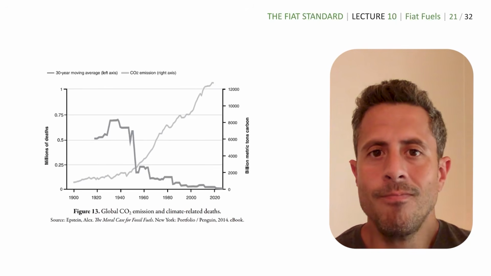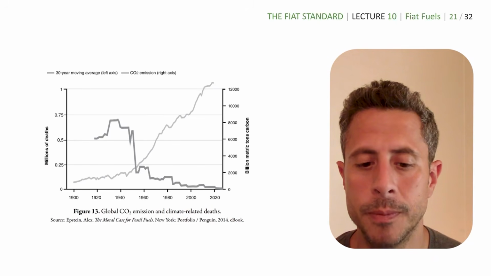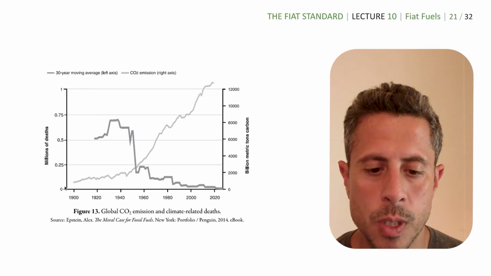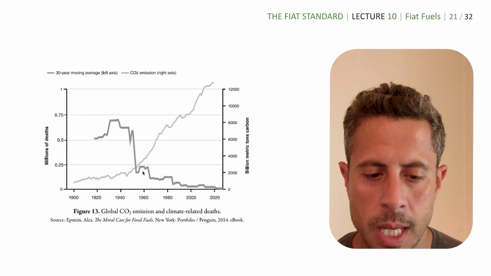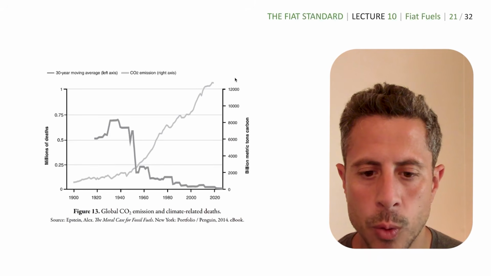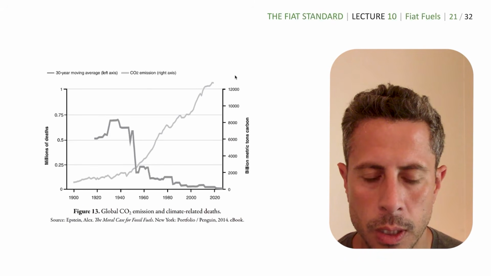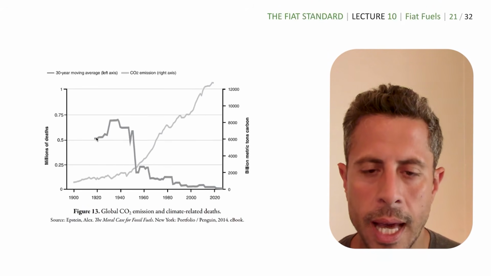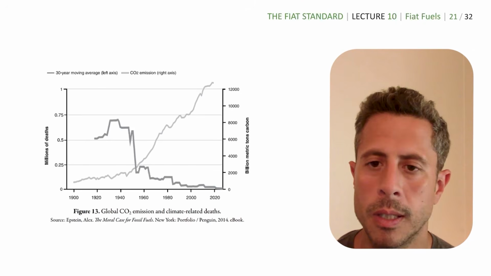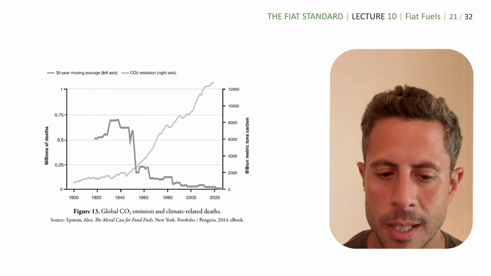Well, we don't. If you look historically, you look at emissions of CO2. So if we look at what has happened to emissions, it's in this light gray line. Emissions of CO2 have gone up enormously over the last century and the last 120 years here. And over the last century, we see the deaths from climate-related causes, which means any person dying from something that is caused by a climate disaster.